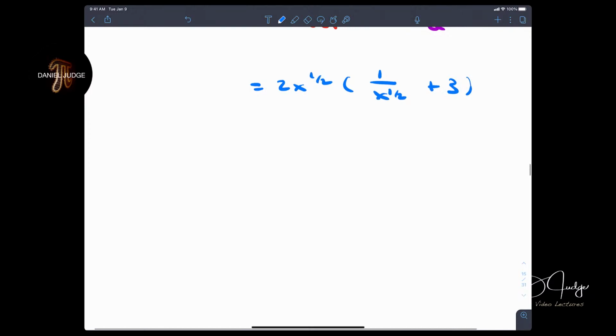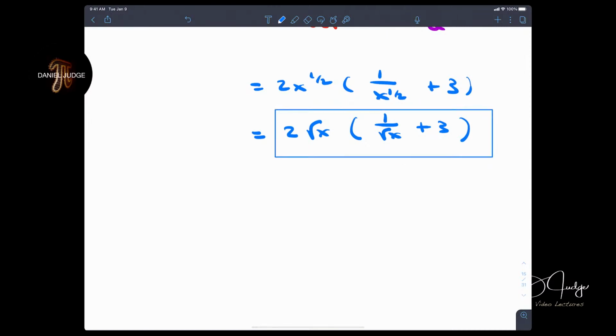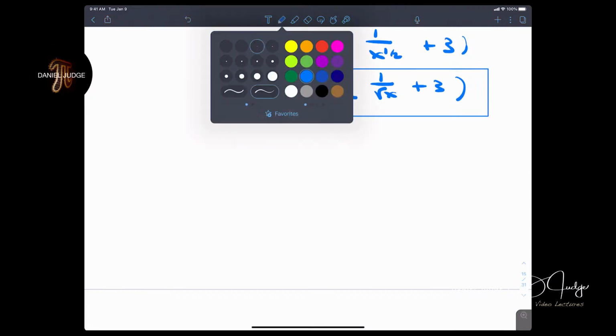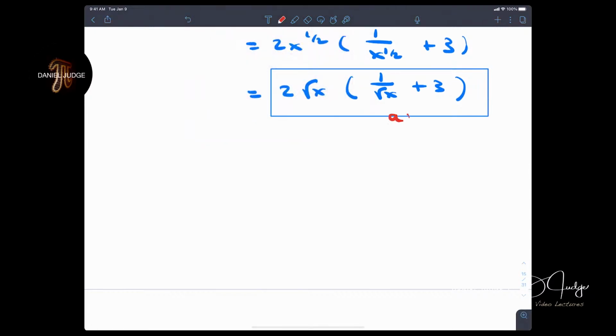you have 1 over x to the 1/2 plus 3. And if we're just going to factor, I want people to understand something here. Very often you see your answers as radicals. You can factor this. This is a factored version. So you can leave this answer this way to some degree. However, if you're going to use this in some way, algebraically speaking, you do have to do some arithmetic here. You do have to add this portion to simplify further.